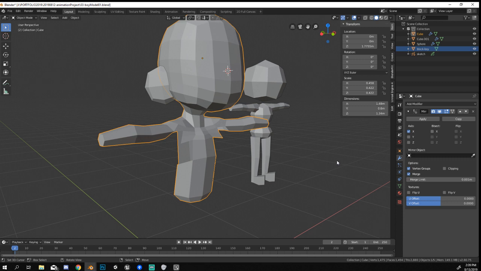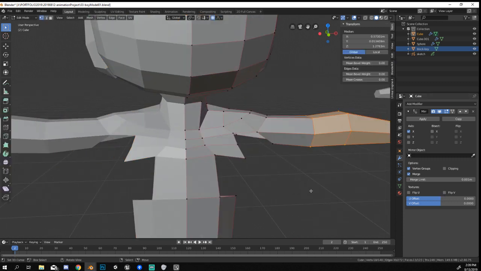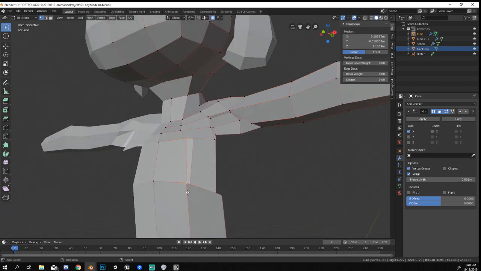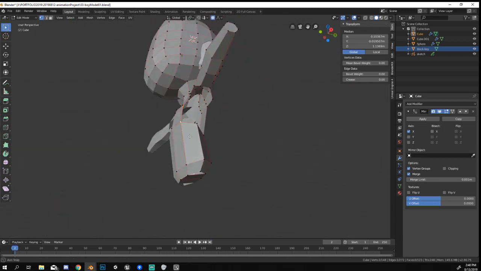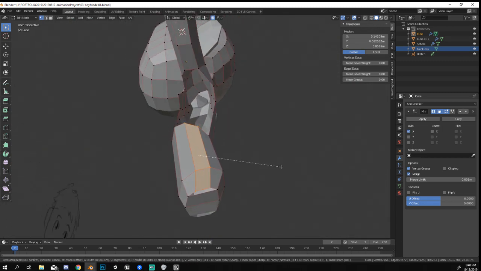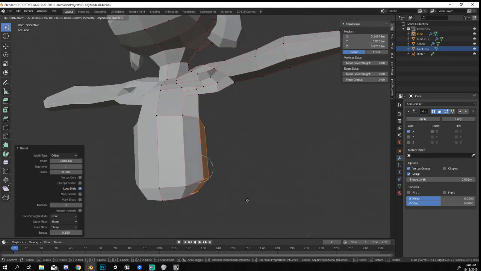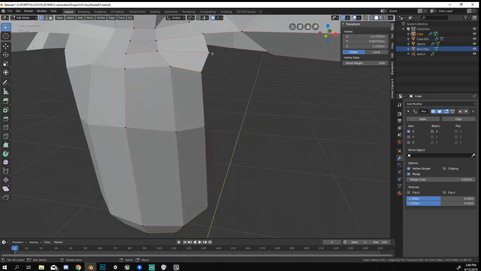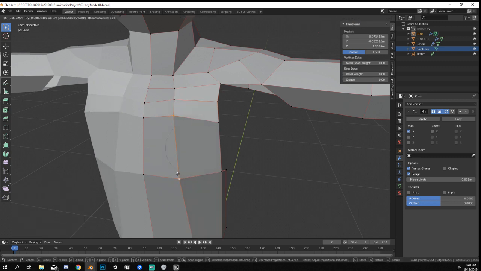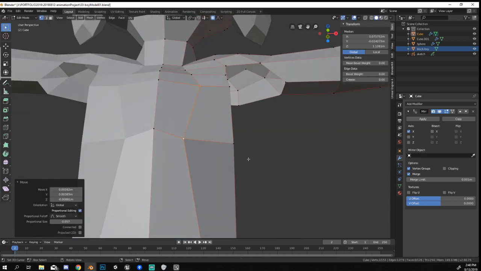Let's see here. Can we keep this one? So now we can add an extra loop cut here. This will make a little bit more sense, that we move the chest a little bit more inwards.